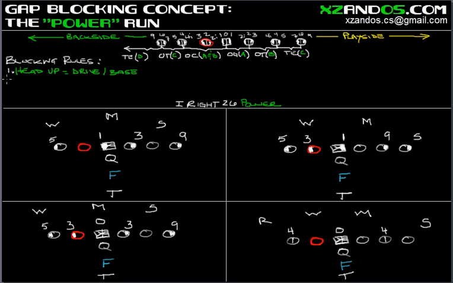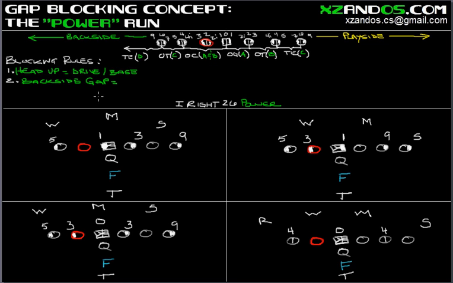If we have nobody on an even technique or on a head up technique, we're going to move to the second rule. Do I have anybody in my backside gap? And this is where I said earlier in the video where the offensive linemen have to know defensive techniques. We just spoke about all the gap responsibilities that the offensive linemen are responsible for. That is their backside gap. That is the AB for the center, backside AB for the center. The guard has the A, the tackle has the B, the tight end has the C, etc., etc. That is their backside gaps.